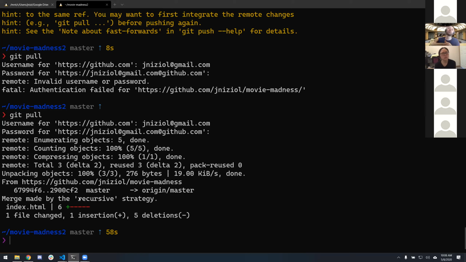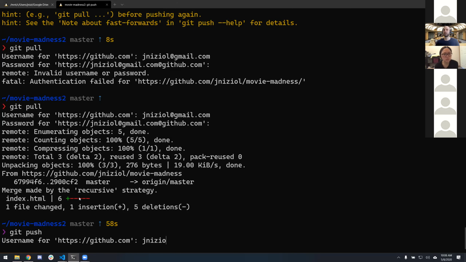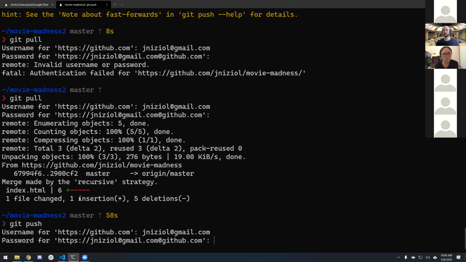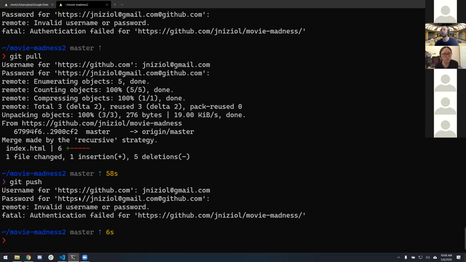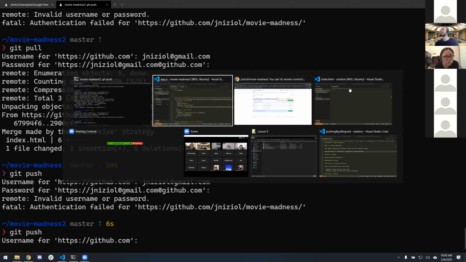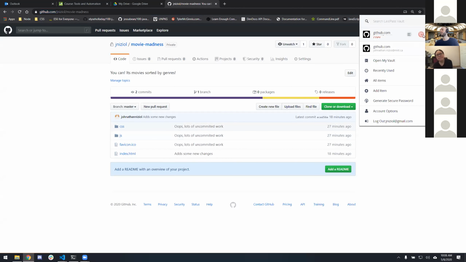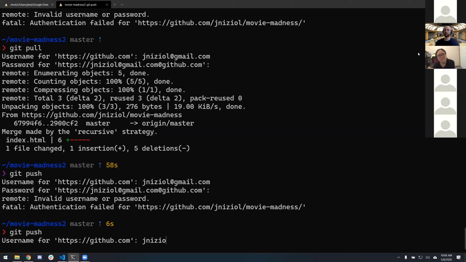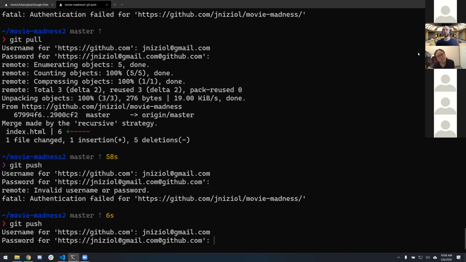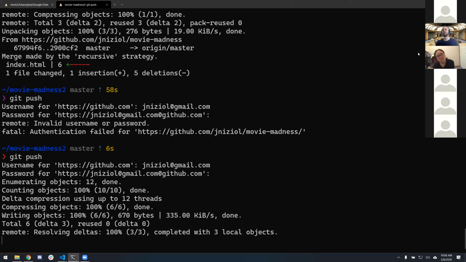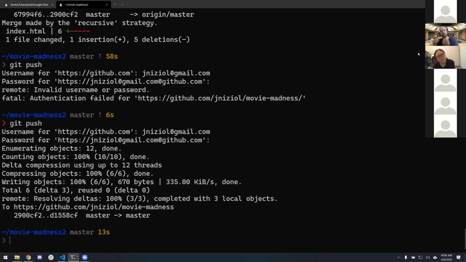Now we're no longer behind the changes that GitHub has. We're ahead. We've pulled in stuff and we have new stuff to push. Now we can push. And the push finishes.